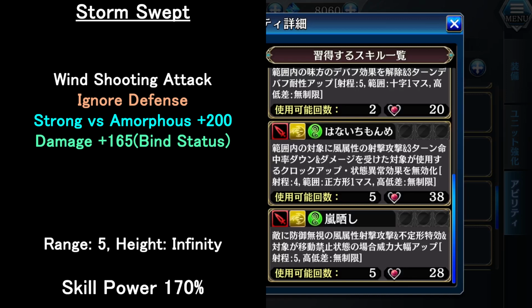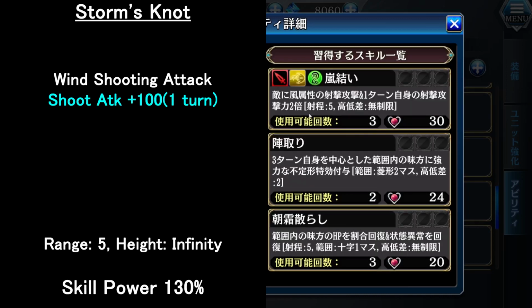And then next is the side ability. For this first skill, it is a wind shooting attack, and for 1 turn, her shooting attack times 2. So basically, it is a shooting charge skill with attack, with the range of 5 and height range unlimited again, and you can use it 3 times.